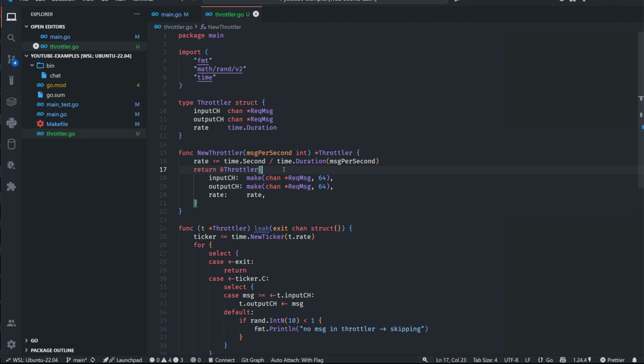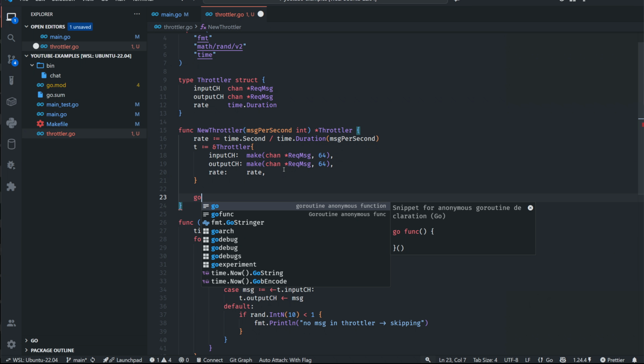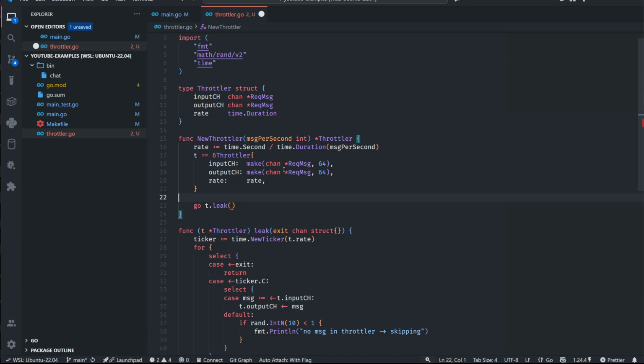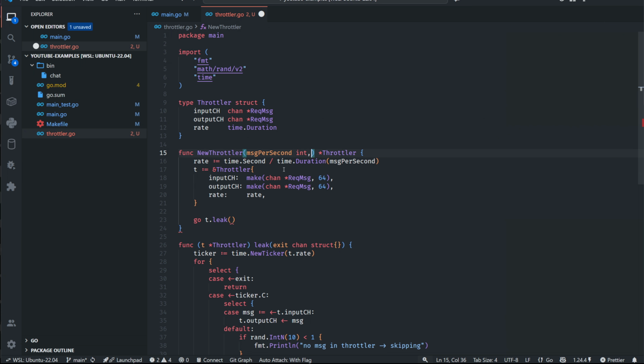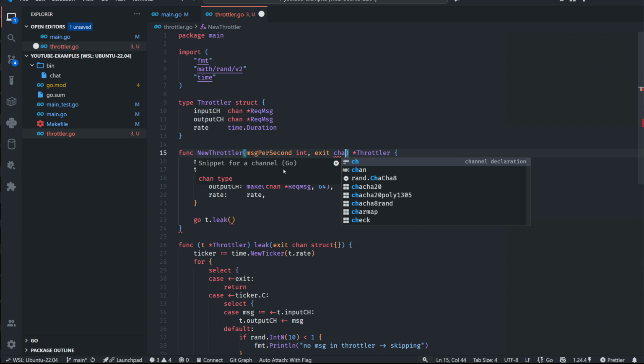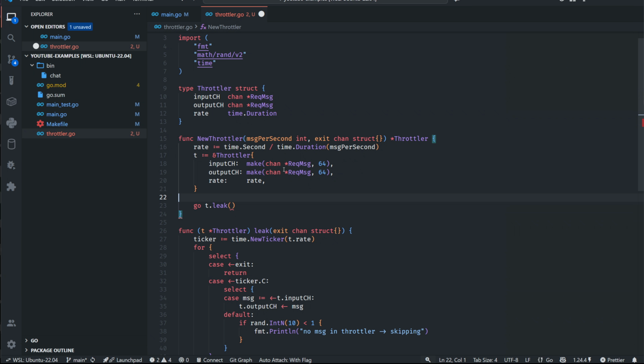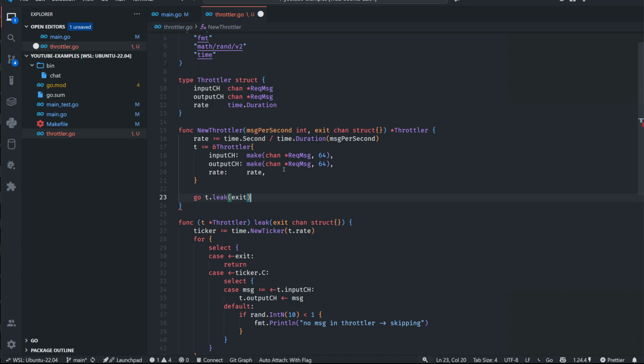And this is pretty much it. The only thing we need is to actually run leak. So I will say t equals the throttler, and we will say go t.leak. And here we need to provide an exit channel. So I will give it here as well. This will be a channel of struct. So this is for cleanup.